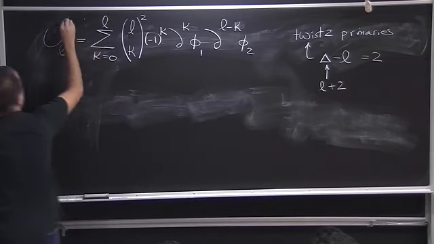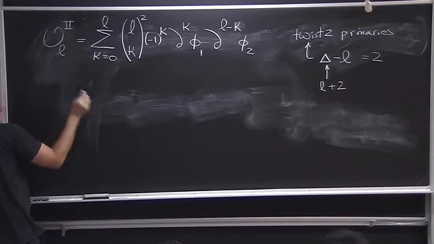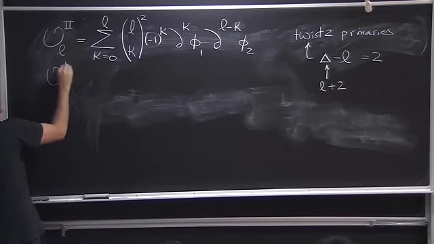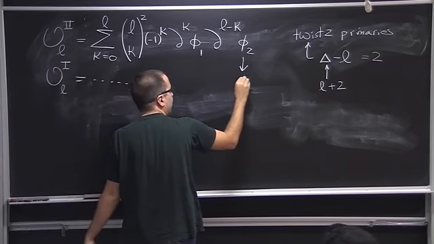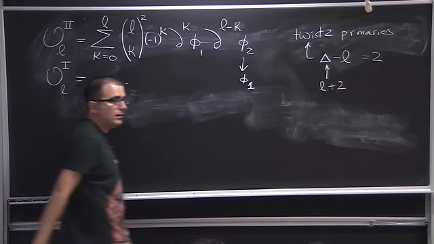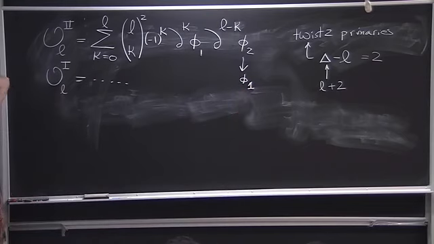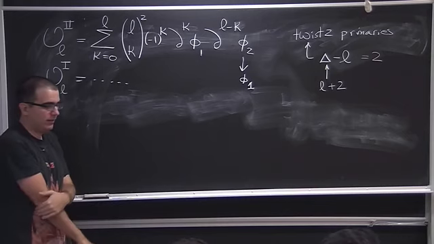This is a primary of type 2. And what is the primary of type 1? It is the same thing, but this phi 2 you replace by a phi 1. Can you tell me one important difference between 1 and 2? Other than this trivial difference, what do I have for case 2 that I don't have for case 1? You can look at the spin 1 guy. The spin 1 guy is a good example.